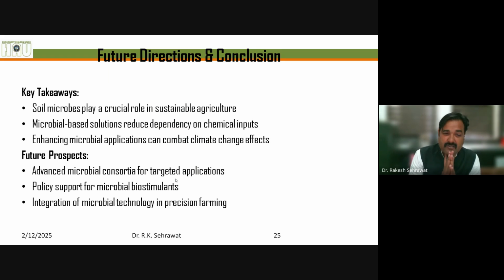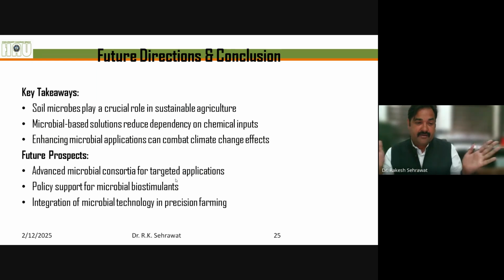Then policy support is also needed for microbial biostimulants. Right now, in June 2022 or 2023, public opinion was asked by the government for the development of biostimulant regulations. I went through those policy documents, and only very few microbial stimulants are included. But what our research is saying is that microorganisms have vast prospects in biostimulants. So we have to find out the different microbial biostimulants.